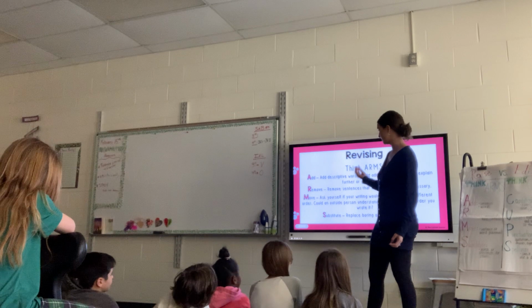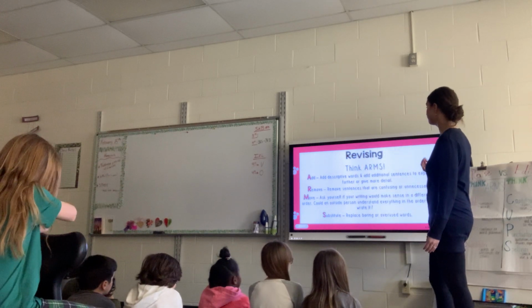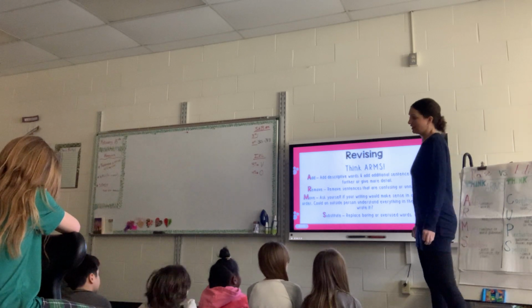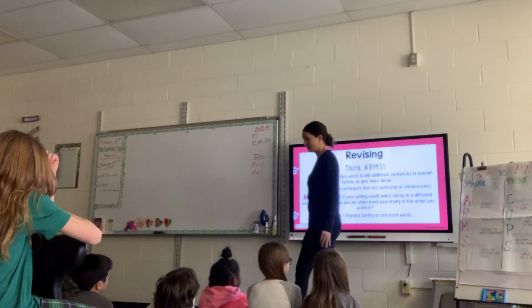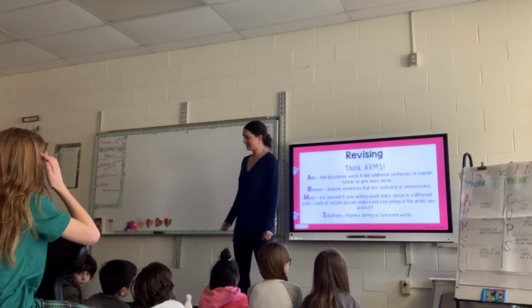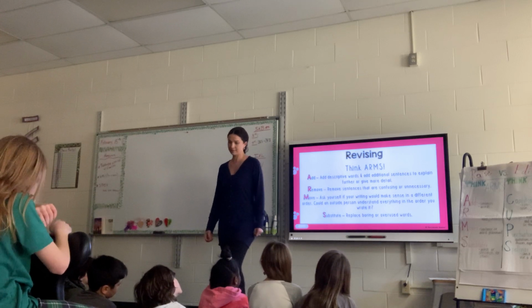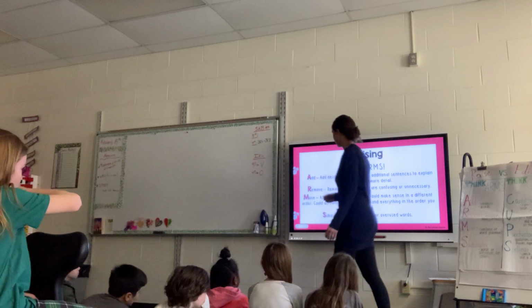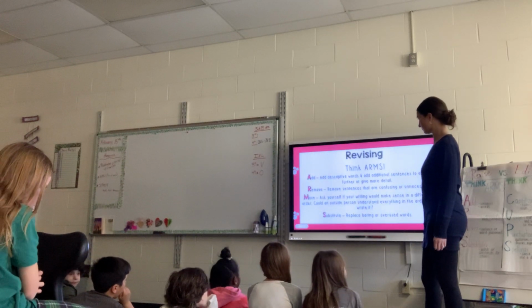That's adding more details. But you also want to remove sentences that are confusing or unnecessary. So if you have a sentence in there about, let's say, your animal's food, and then you go into, they like to eat nuts, but they also like to eat bananas. My animal likes to live in trees. All in the same paragraph, that doesn't make sense, right? So you want to make sure you are removing sentences that are confusing or unnecessary in your paragraph.